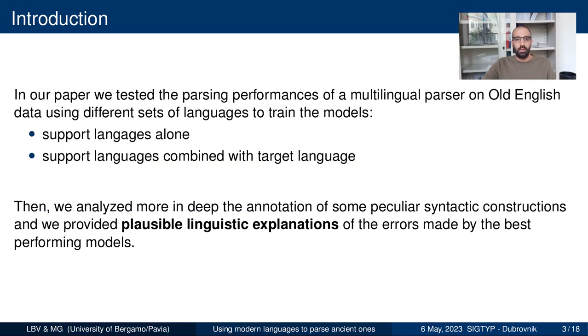So, in our paper we tested the parsing performances of a multilingual parser on Old English data using different sets of languages to train the models. We trained some models using only support languages that we chose among modern languages, and then we trained other models using the support languages combined with the target language, so the Old English.